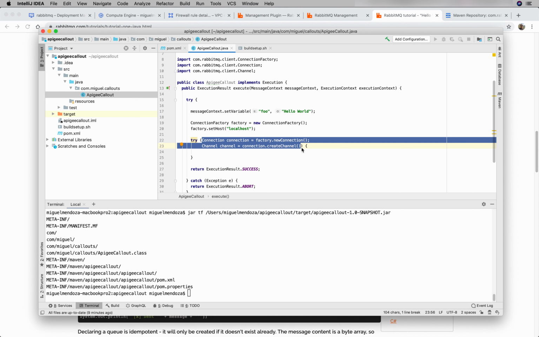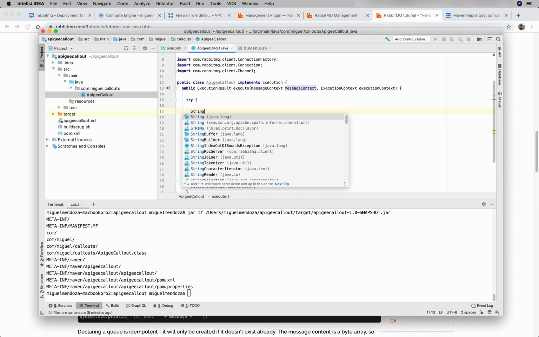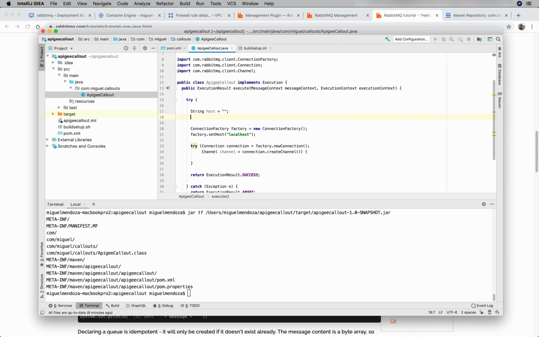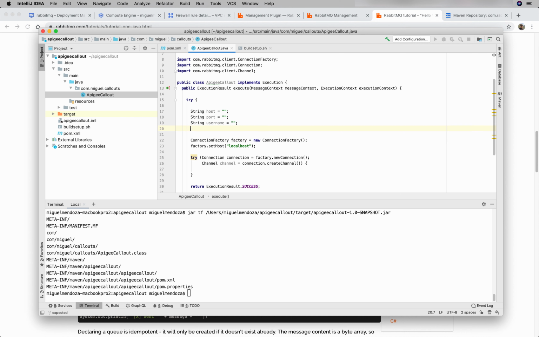So before we keep going, let's take a little bit of time and clean this code a little bit. First thing, we're going to parameterize all the arguments that are needed to send the message to the message queue. So right away we can see we have the host name. So let's create a variable for that. In addition to the host name, we're going to need the port number. We're also going to need the username and the password. There might be other stuff later, but I think this is it for now.